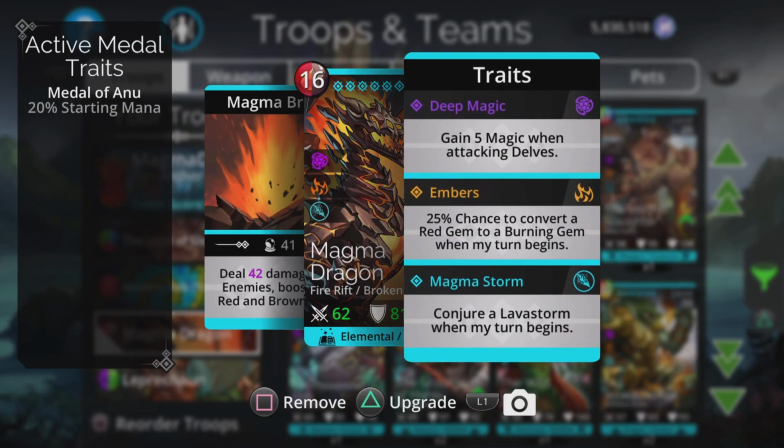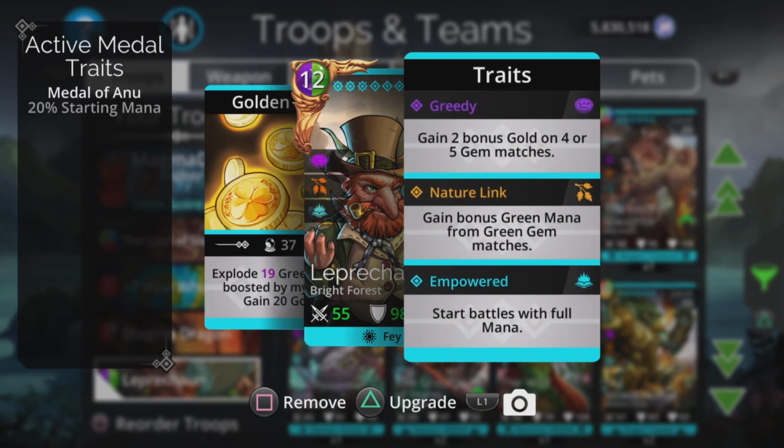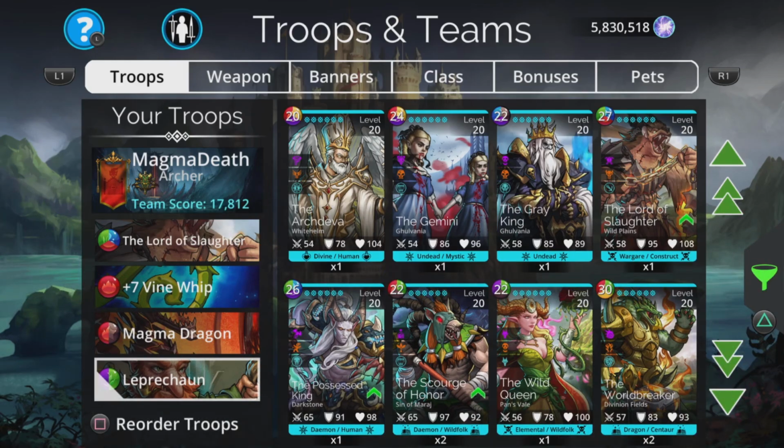Magma Dragon is there because he conjures a Lava Storm when his turn begins. A Lava Storm is red and brown, and this is going to be absolutely super useful for our team because red is going to feed Lord of Slaughter, Vine Whip and Magma Dragon and create lots of brown for the Lord of Slaughter to convert into those Doom Skulls. And we've got Leprechaun there as our typical fast mana generator.